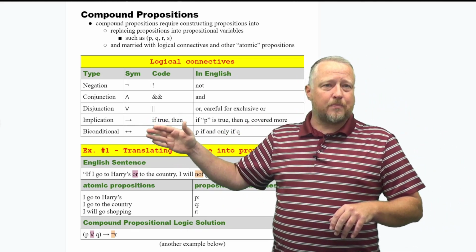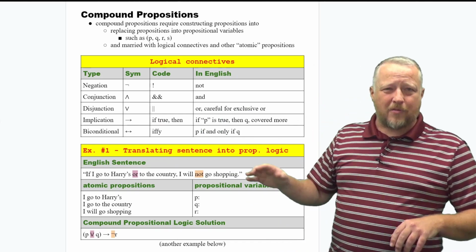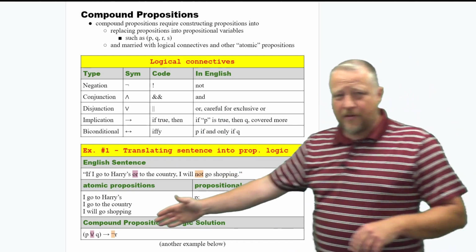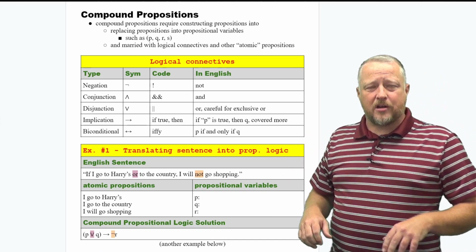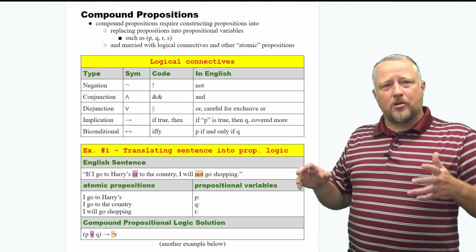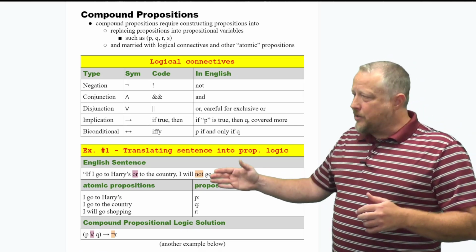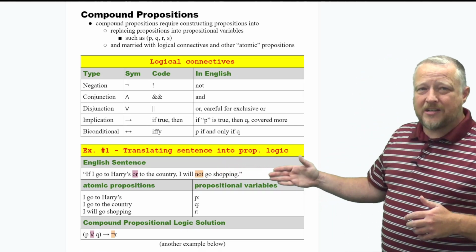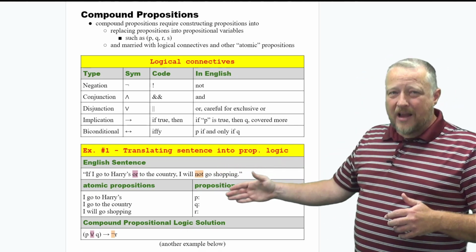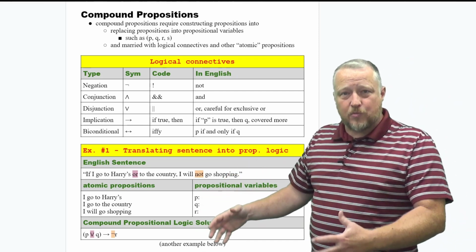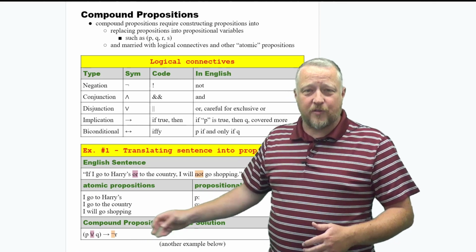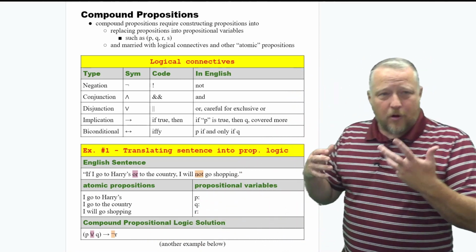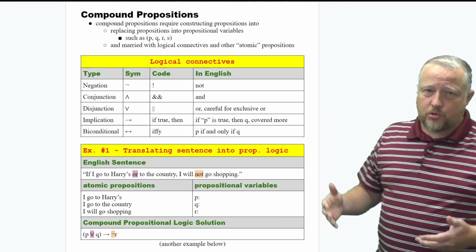The implication and biconditional, we'll get into later. I'm not really worried about that. You're going to see a symbol of it pop up there, but we'll explain it in more detail in a minute. As we're doing this, we're going to have a constructed English sentence, and then we're going to have it broken down into smaller pieces that may make more sense to us as programmers if we were to program this out and have our propositional logic solution here.